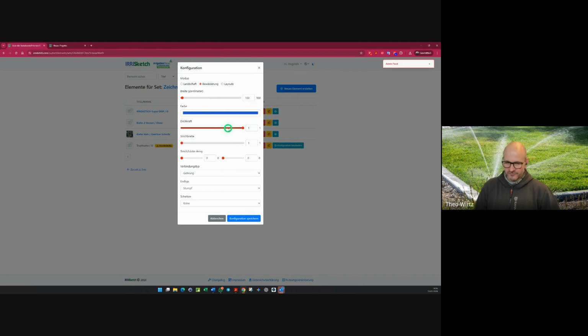An opacity, if I want it a bit more transparent, like this, for example, then the line width. This is also the width that gets drawn. So the width up there, that's the calculated width, and this is the line width. That's separate. I don't know, perhaps you can think of a scenario why the line should be narrower or wider than what I calculated. Well, at least I can set it.